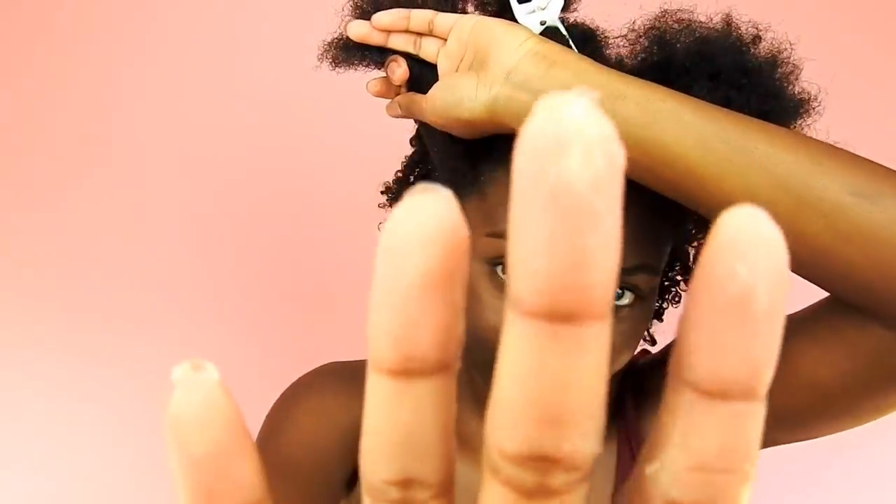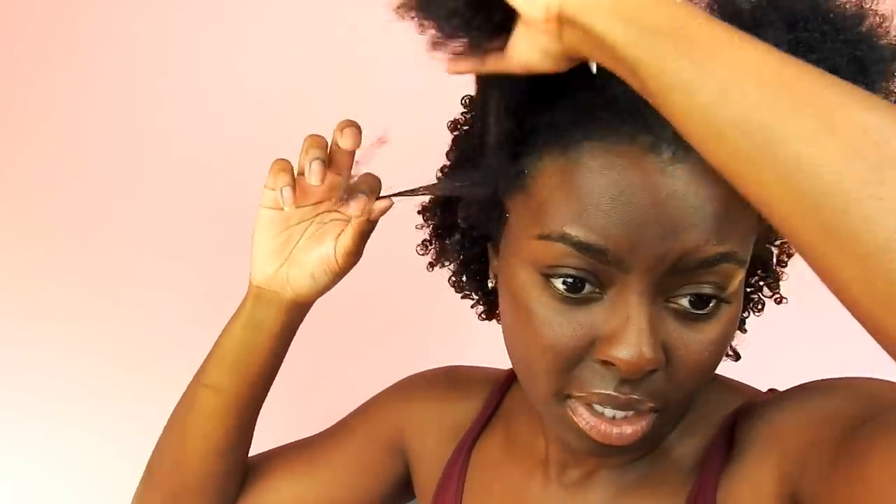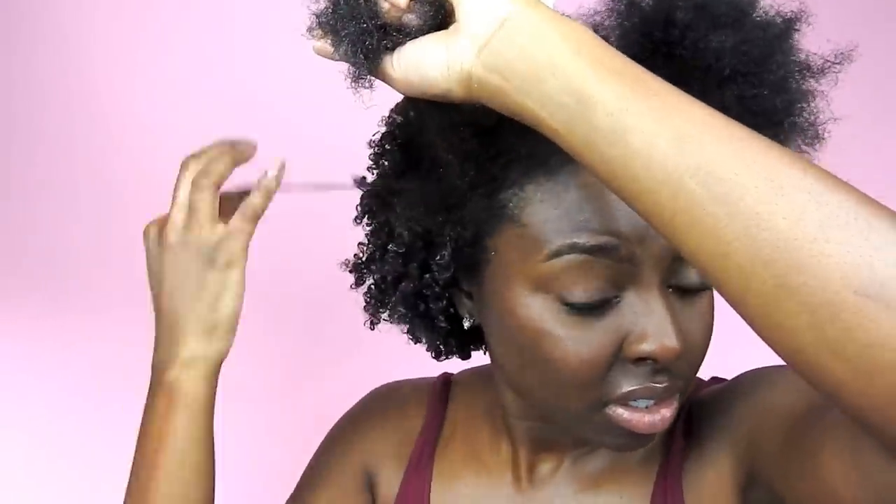I'm going to put gel on just one finger, pull a piece of hair, and just pull it. This is a bad example because my hair takes a little longer to coil in the front, but this is what we've got going on. In the back I did bigger pieces, but the smaller the piece, the better. It's such an easy process but a long one. One thing I want to make sure is that when I take a piece, I put down the ends first to eliminate frizz immediately — those ends need to be defined — and then you'll be good to go.